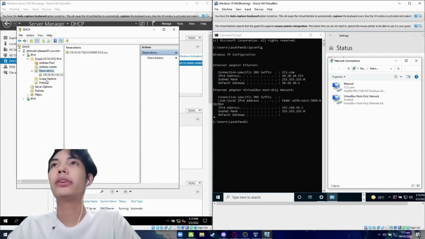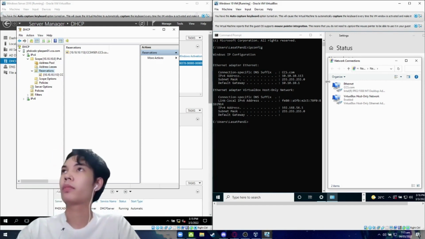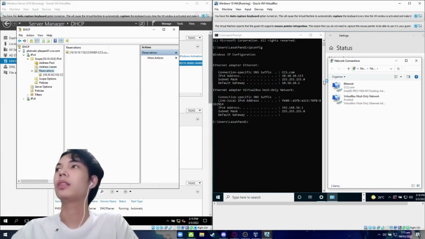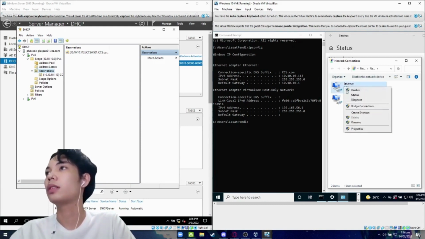So in task 7, the IP address of our Windows 10 was not connecting properly to our domain.